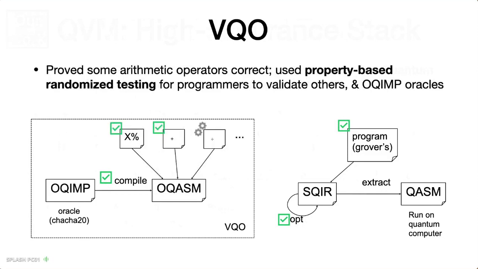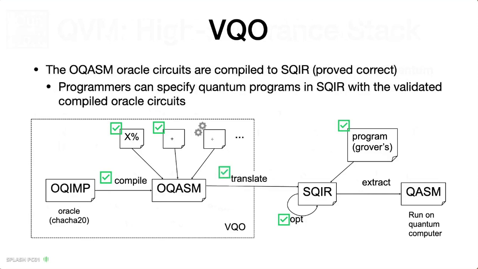And it's in this language that we would express some of the primitive operators that your high-level language is going to use: addition, or addition modulo a number, or division or multiplication. We'll build those things and either prove them correct, or we'll do something else to validate them. And then OQIMP will put them all together into a circuit to create the oracle that we can then translate down to SQIR and essentially link into, say, our implementation of Grover's or Shor's that we previously proved correct. Okay, so we're bringing together that missing piece of oracles off from the side into the overall quantum algorithm so we can have a highly assured final result.